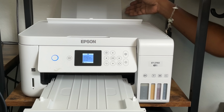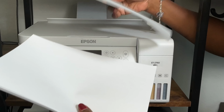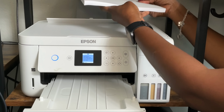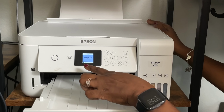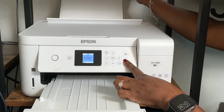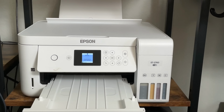What I'm going to do now is put some paper behind this to support it. So I'm just going to grab a stack of regular printer paper, I'm going to put the film on top. I'm going to stack it up and put this in the back tray. Now I'm going to set the edge guide. I'm going to click the diamond. I'm still going to hold this to make sure it's going to print. Okay, so it looks like it's going to go. Let's see if it will print a full sheet.